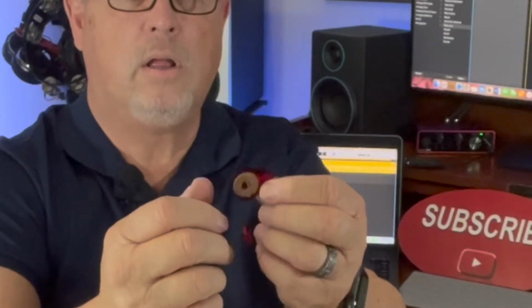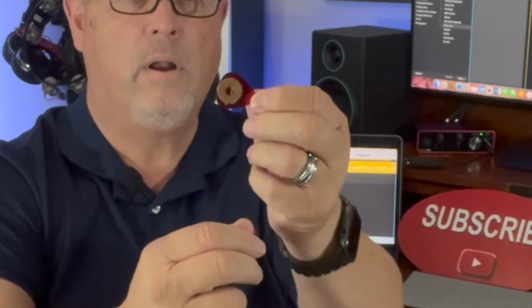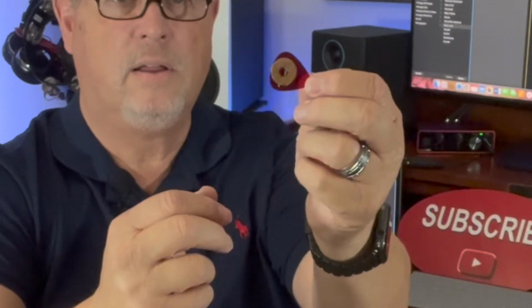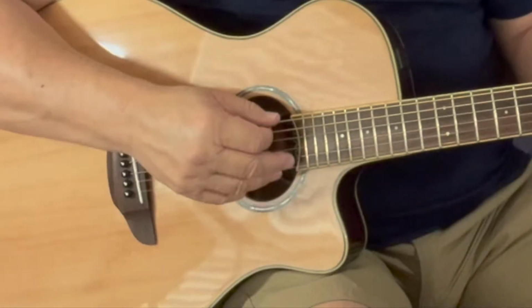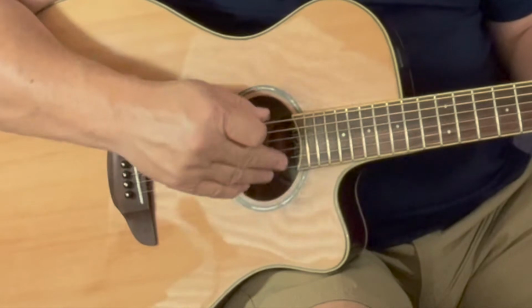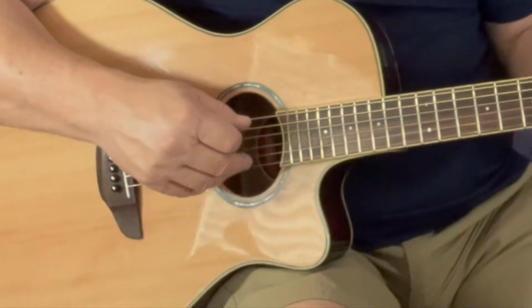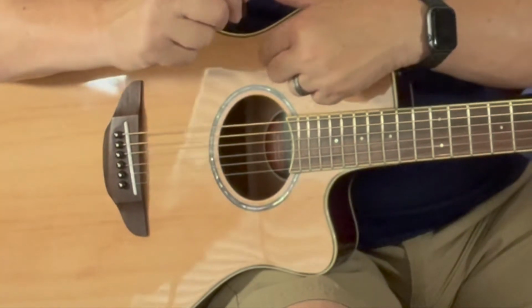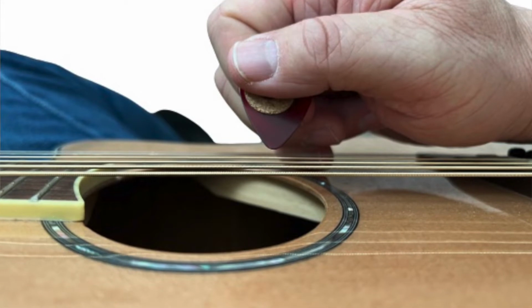Okay, the first comment I'd like to share with you is regarding holding the guitar pick. It's best to hold the pick between your thumb and your index finger, with the point of the pick facing in this direction, and then just hold the pick like so. While strumming, you want to strum over the sound hole. The sound hole is the primary target area where you'll be strumming, okay? The point of the pick is actually pointing toward the sound hole, and I'll show you a top view of what that looks like.